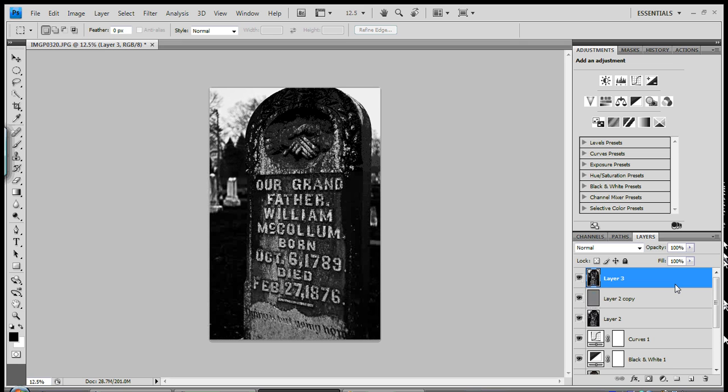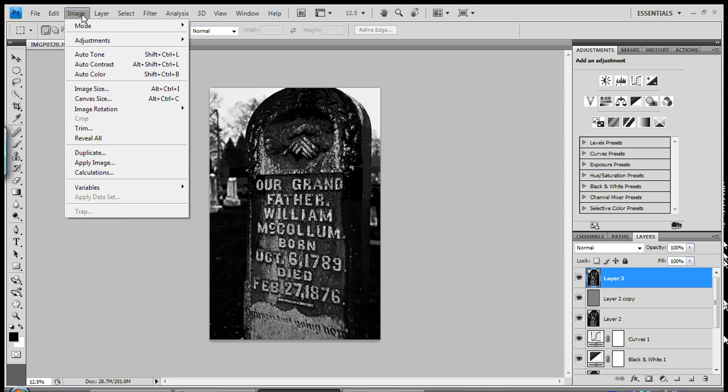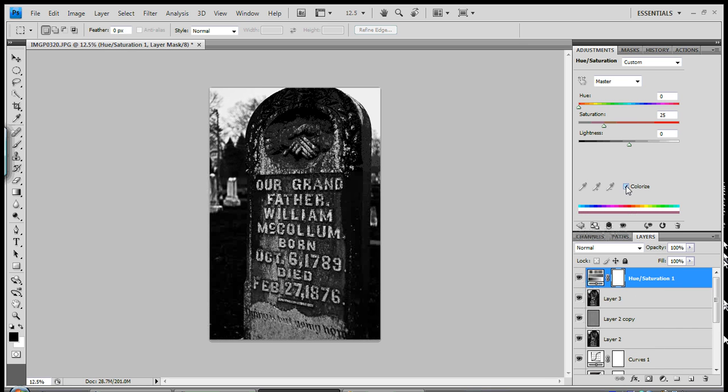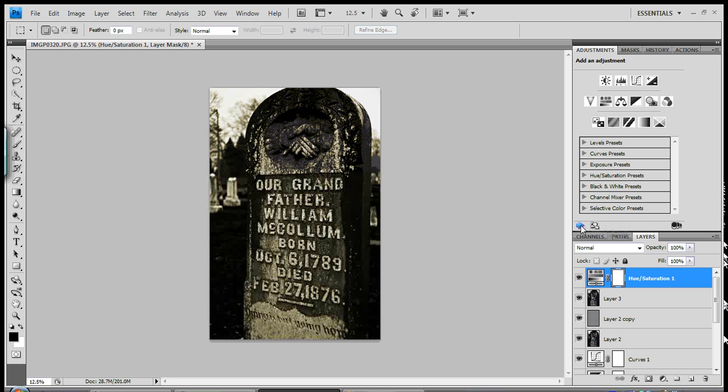And now we're going to apply a sort of sepia effect. There's many, many, many different ways you can do this. What I'm going to do right now, I'm actually going to do it the hue saturation way. So open up a new adjustment layer, hue saturation, click colorize. You can see here it turned into a red. We want sort of a golden color. There we are. And what's nice about this adjustment layer is we can change the saturation. You can see how that gives it a nice sepia pop. And we'll say OK. Alt-Control-Shift-E.